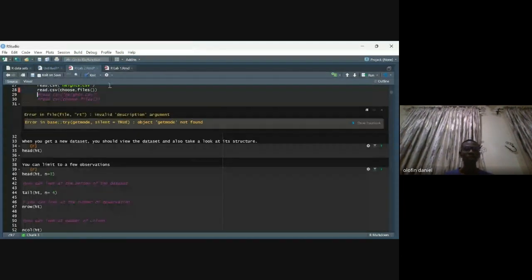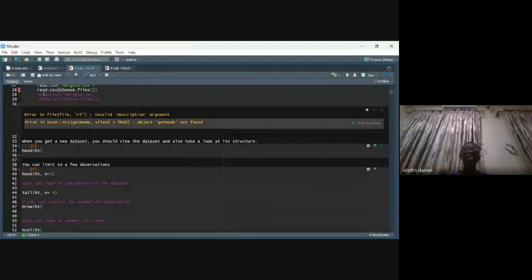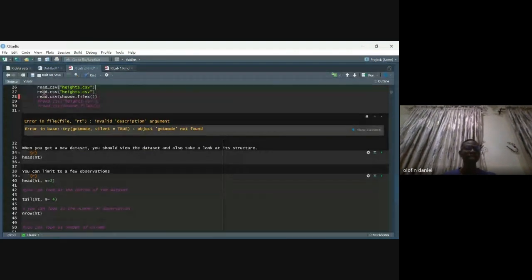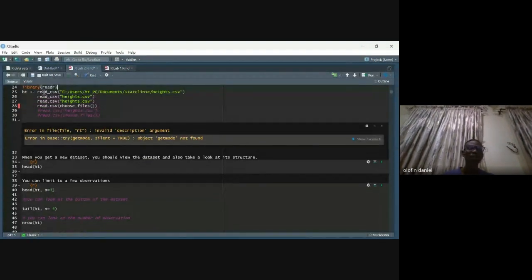But I won't advise you to use this, because if you are working on an existing project and you close your R and want to continue, you have to select the file again before you start. But once you save your data set like this, you don't have any issue.